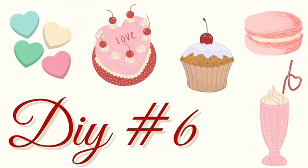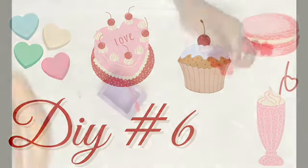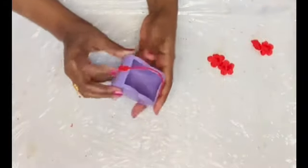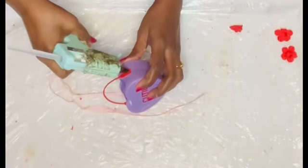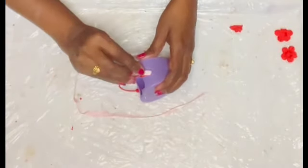Let's move to DIY number 6, the last one. I'm going to repurpose one of these heart-shaped baskets, and this is one of my daughter's toys, and I just wanted to decorate this.